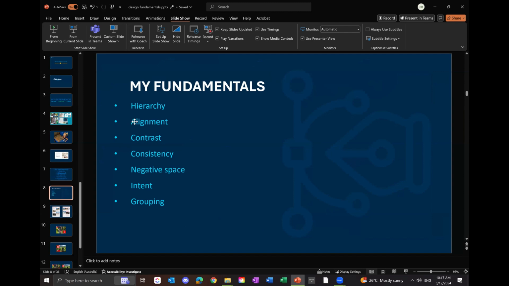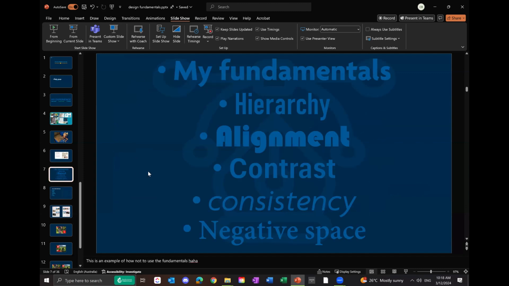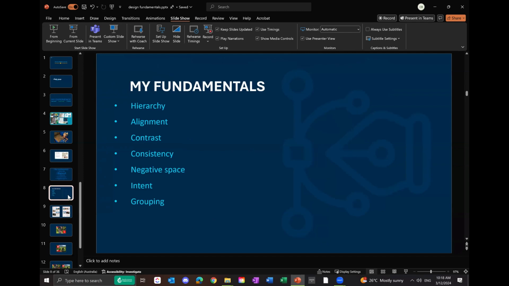The next one on the list is alignment. And once again, I'm going to show you all of these with real world examples so you know what I'm talking about. This is nicely aligned here. This is also aligned, but it's aligned in the center, which creates this back and forth. And as a list of information, you really don't want your eye to be going, oh, where's the next one? Where's the next one? The next one. You just want it to be simple.